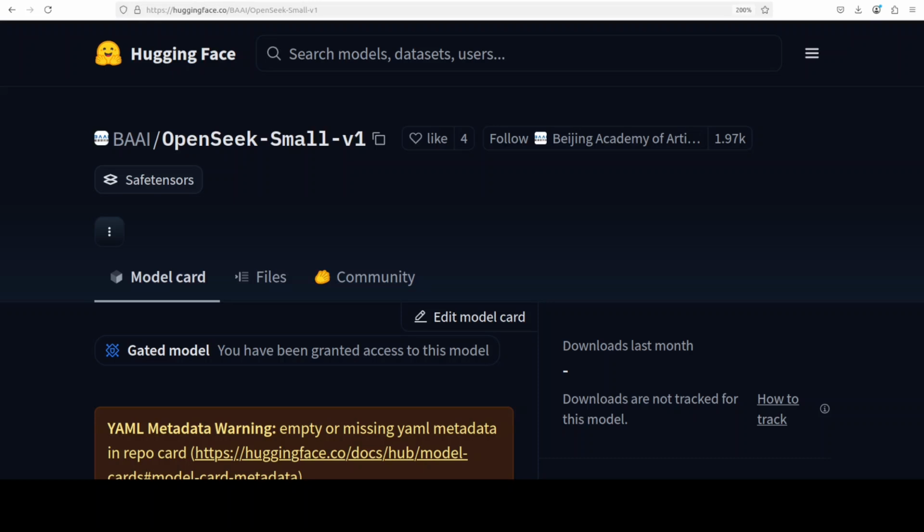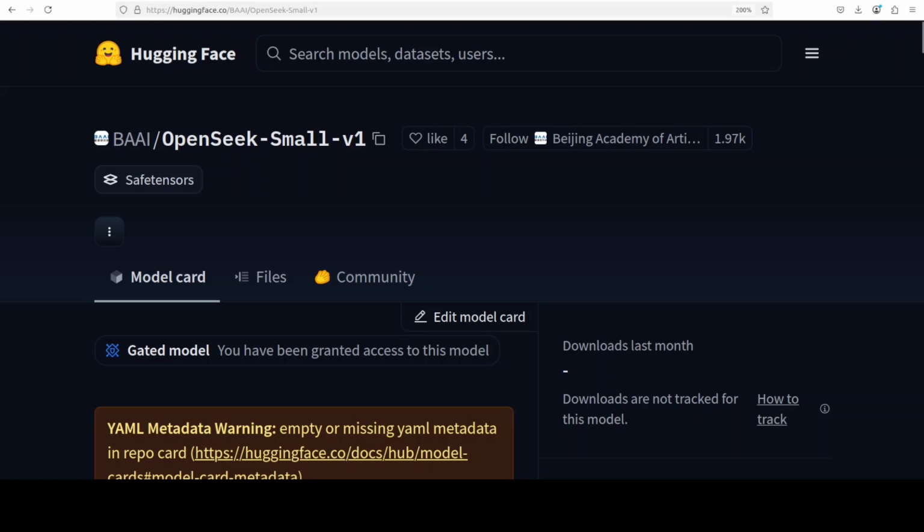In this video, we are going to install this OpenSeek small model, which is the initial production model of the OpenSeek project. This new model utilizes DeepSeek-V3-like mixture of expert architecture. There are only 1.4 billion total parameters, and out of those 1.4, just 0.4 billion are activated. The training has been done on simply 720 billion tokens, and the benchmarks which they have shared on their Hugging Face model card show that this model has outperformed a lot of 1 billion parameter models out there, and I will drop the link to it in the video's description.